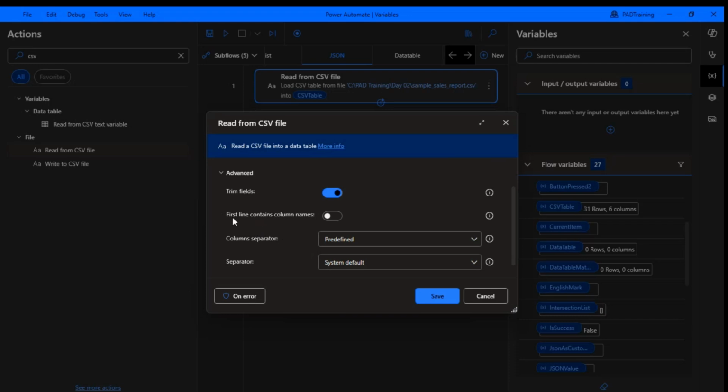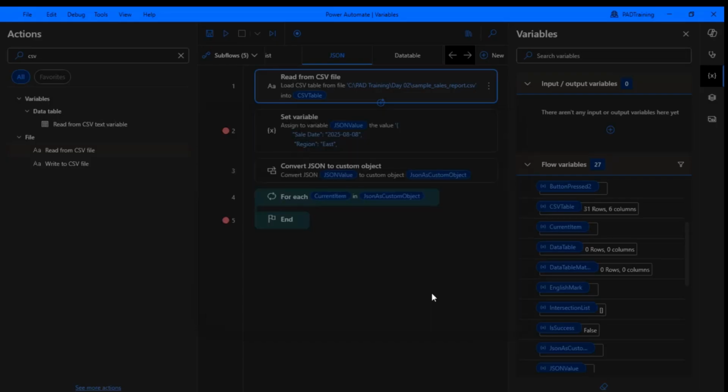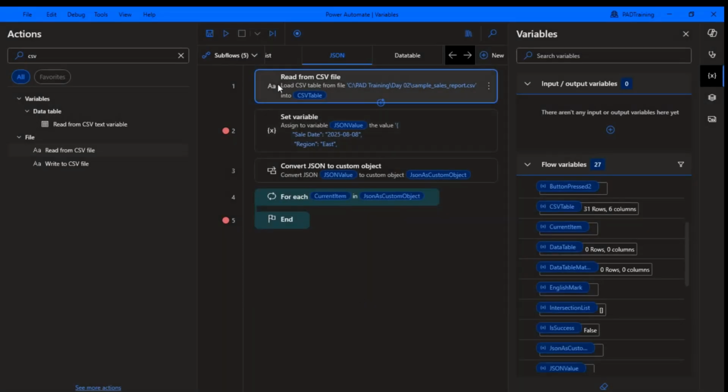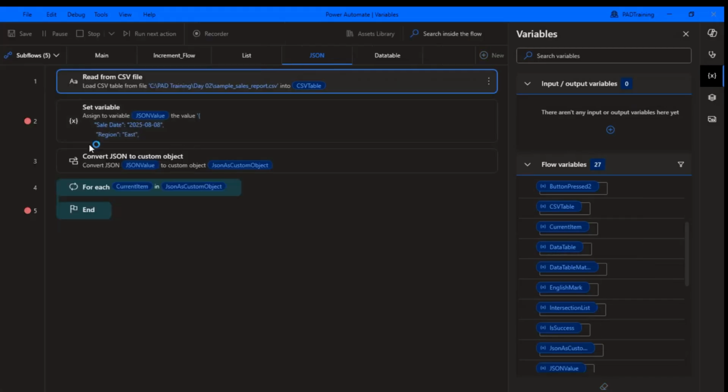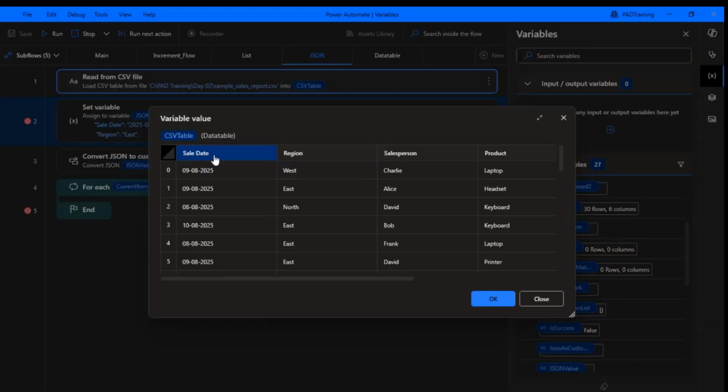Just make sure you have enabled 'First line contains column names', so that the first line is considered the header. I'll save this and run and show it again. Now the first line shows as table columns: sales date, region, etc.